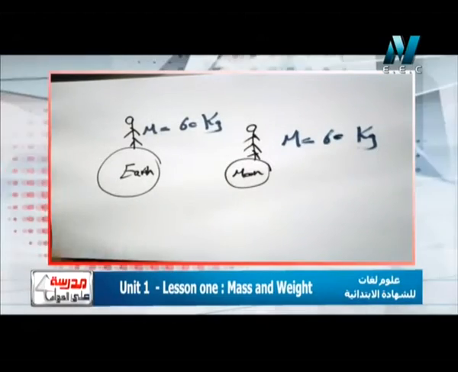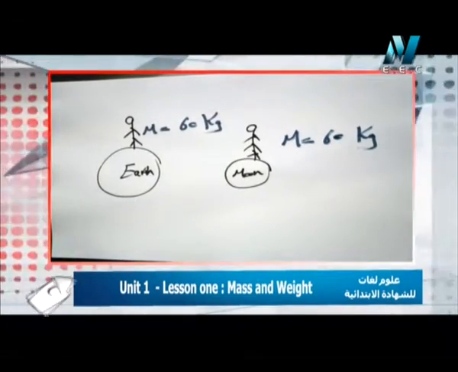So this is a very important point. Many students used to misunderstand this point, imagining that at the moon there is a decrease in mass. No. Mass doesn't change by changing the state of matter or the place of matter. If your mass on the earth equals 50 kilogram, it will equal 50 kilogram on the moon. It will be 50 kilogram anywhere in the universe, on Jupiter, on Mars, on the sun, if it's possible, meaning if someone could go to the sun. So again, mass doesn't change by changing the place of matter, whatever this place.